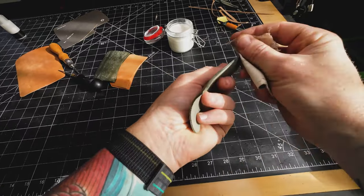So, when we fold this together, we should see that the pockets match up perfectly. The edges are more or less perfectly even. There's going to be a variation obviously because I cut this by hand. So you can actually see there's a little bit of a tiny lip right there. But we'll get that cleaned up with a Dremel tool after the fact.